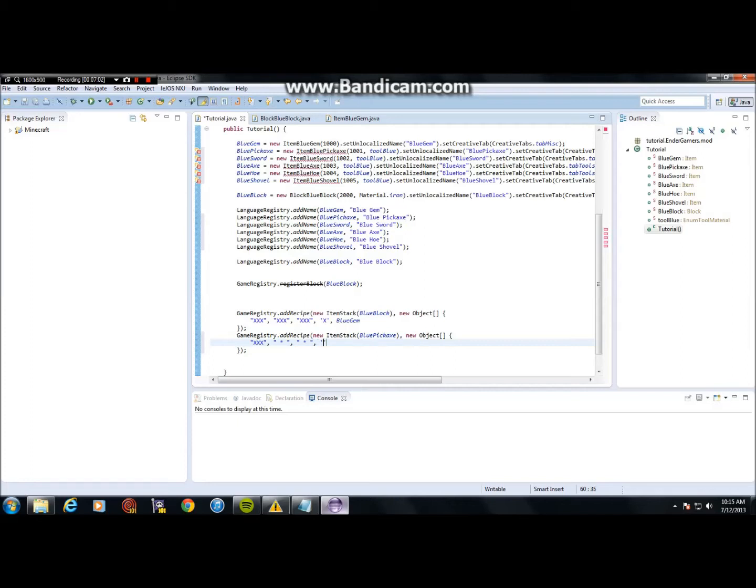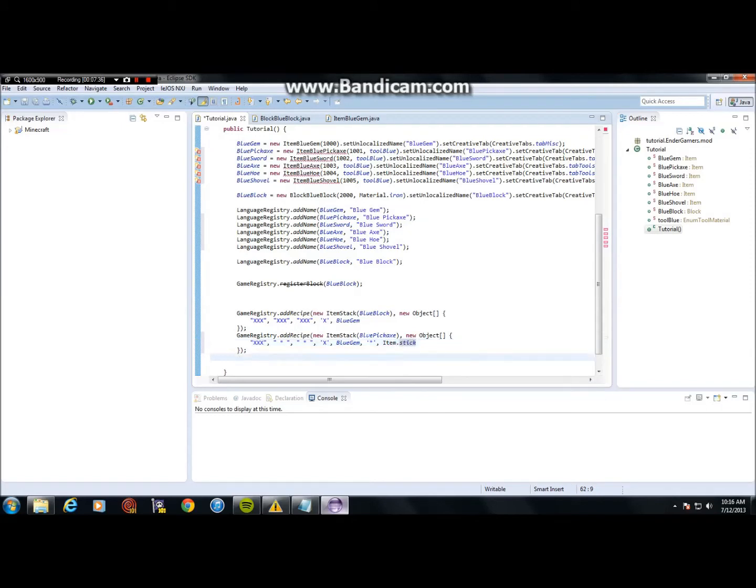And now we're going to define what x is. So in apostrophes, you just put x, then comma, then after that you do whatever. So for me, that'd just be blue gem. And then comma, then apostrophes, asterisk, and then you do comma space, and if you're going to do a stick, you do item dot stick.